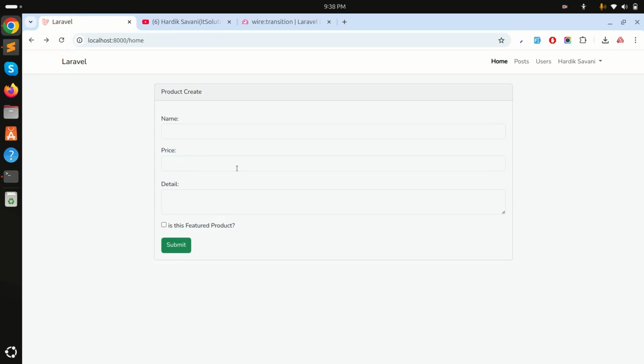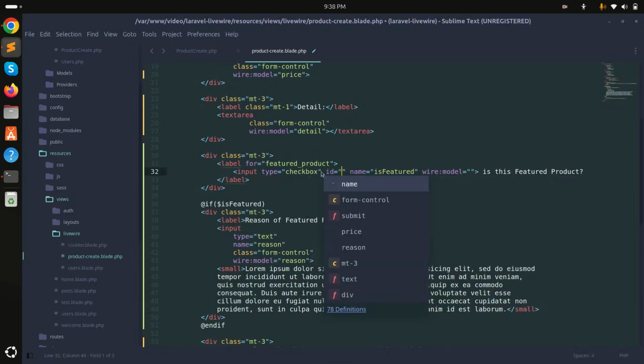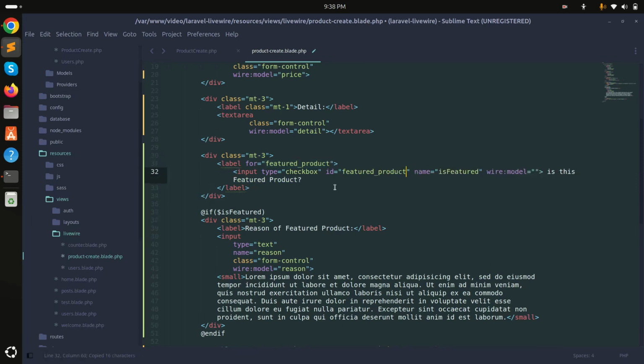If I go here and refresh, you can see that by default it's not showing why this is a featured product. If I click on it, you can see it's doing nothing. First of all, I need to add an id here, and put this in, save it.